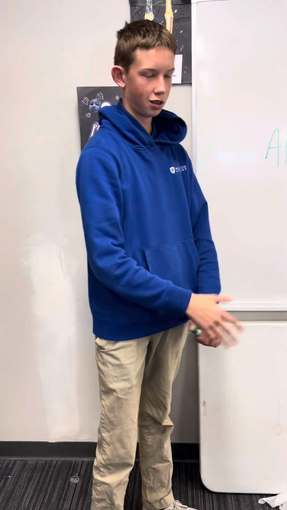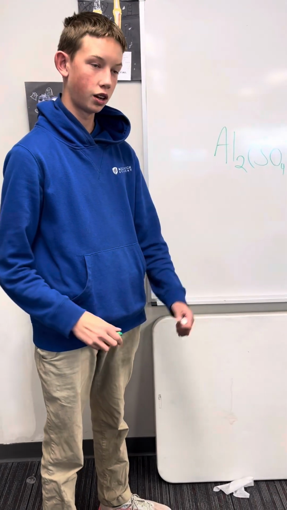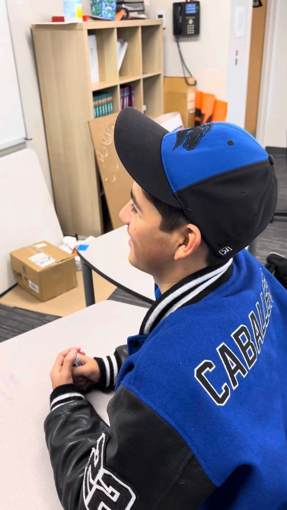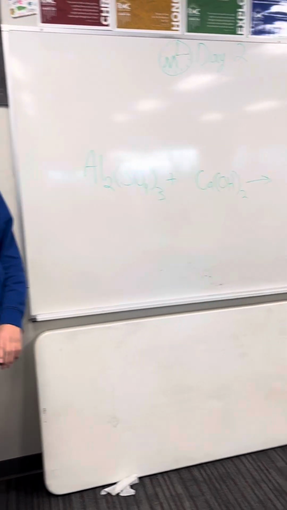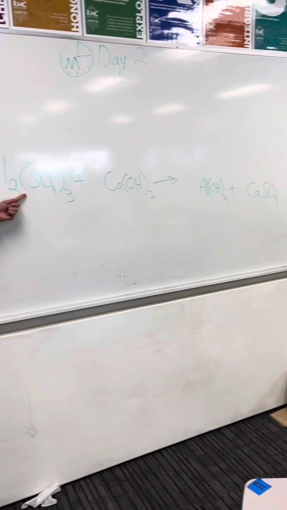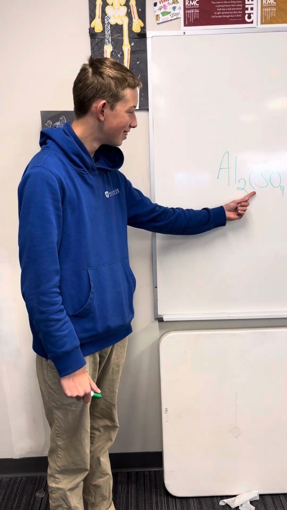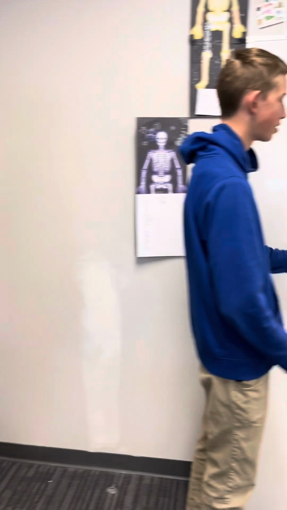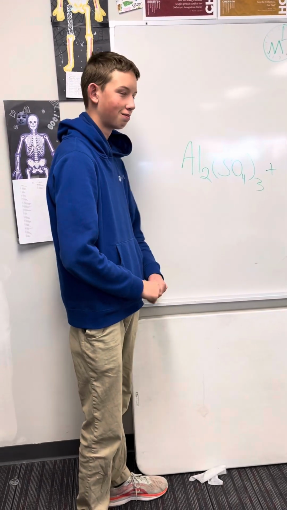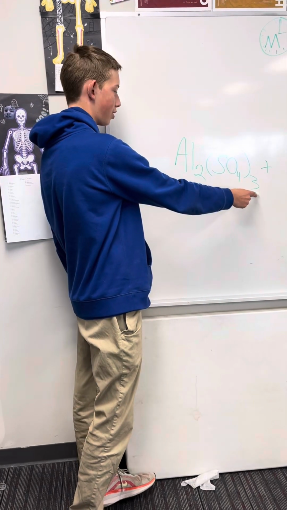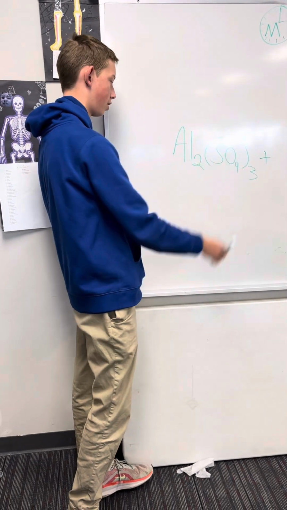Student number 1, yes. Why is this equation different than the one we did on day 1? Because it's different. Wow. What is a noticeable difference? It's not balanced. Yes, it's not balanced, but what else do you see? Parentheses. Good job. There's parentheses. So any number outside this affects these inside.